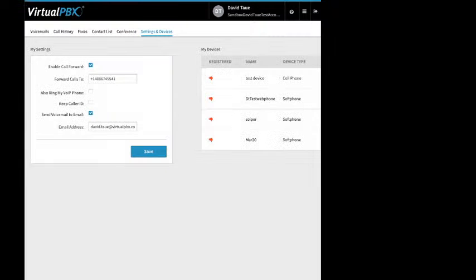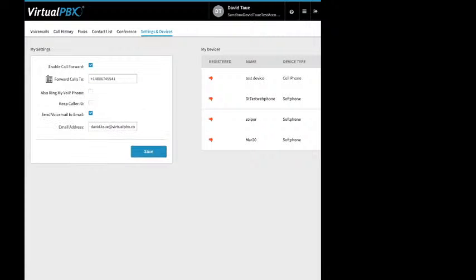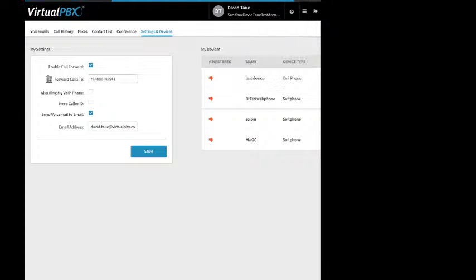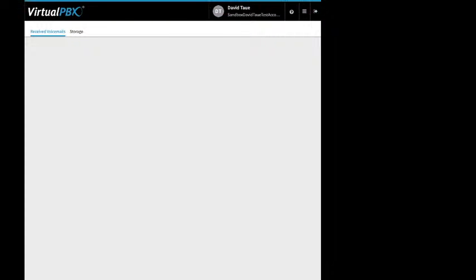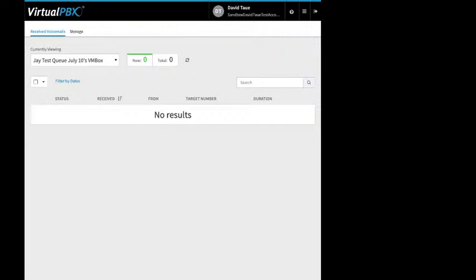Settings and devices. Again, this is where users can turn on their own call forwarding or turn it off, right? So as an admin, you don't have to do it for everybody. And then voicemails, you can get to any voicemail box on the account, i.e., you get notified one of the voicemail boxes is full. You find the voicemail box, and you would check and see if they do have that many messages, and then delete them as necessary.